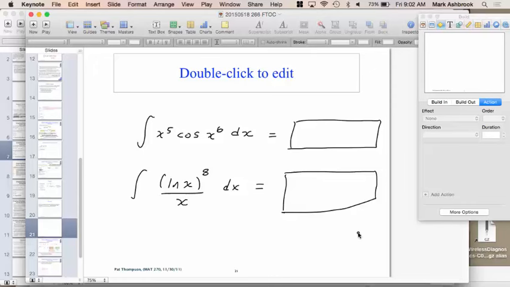So could you just write down the answers to these two? Try it. See if you can do it. If you can do it, then that was the goal. You could just write down the answers without going through first attempt, take the derivative, second attempt. You just write down the answer.